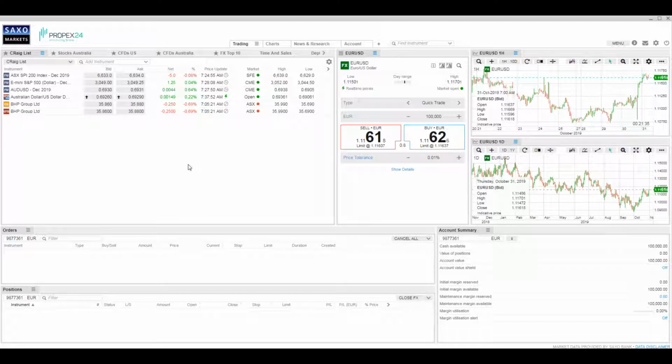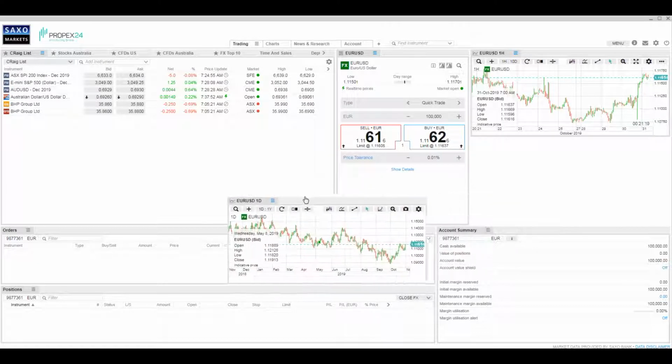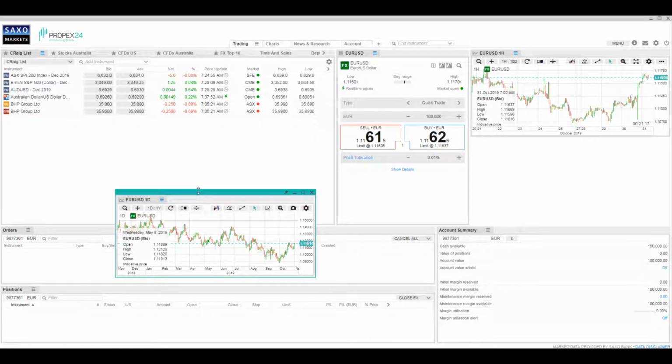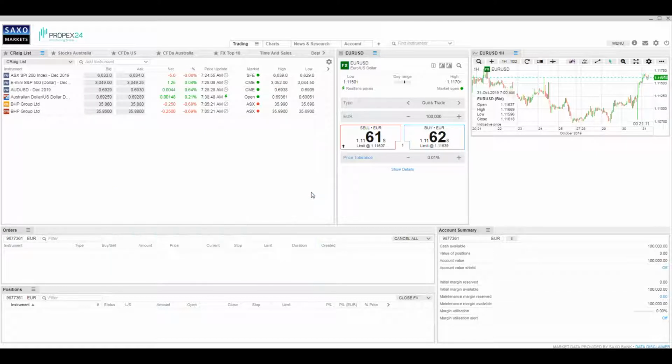Okay, so now we're going to look at just rearranging the screen. So we've got two charts here. What we're going to do is just make that one chart. Now the way to do that is all these windows are docked, and you can undock them by clicking on the grey bar and dragging. Then you release your mouse, and then you'll have a normal window, and you just close it. So that's now gone. You can always get it back again.